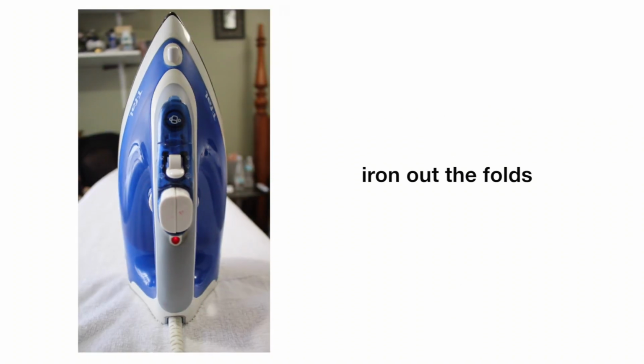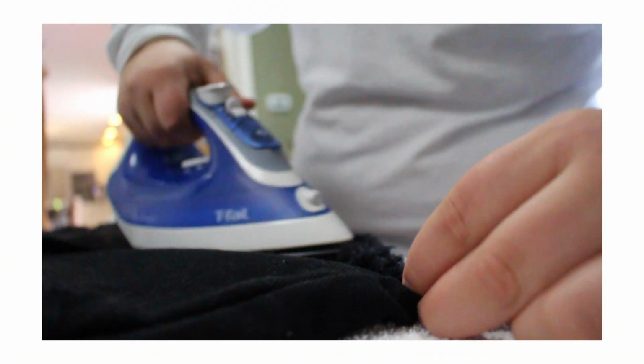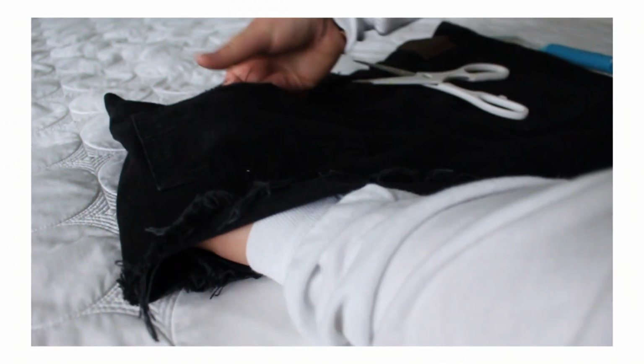So before we add the distressing, I want to iron down the folds that I just decided to cut. So I went to the ironing table and I folded the shorts to my liking and I ironed them flat. To distress, you could use a nail file, or you can use one of those like dead skin exfoliator things, which I used both of them.